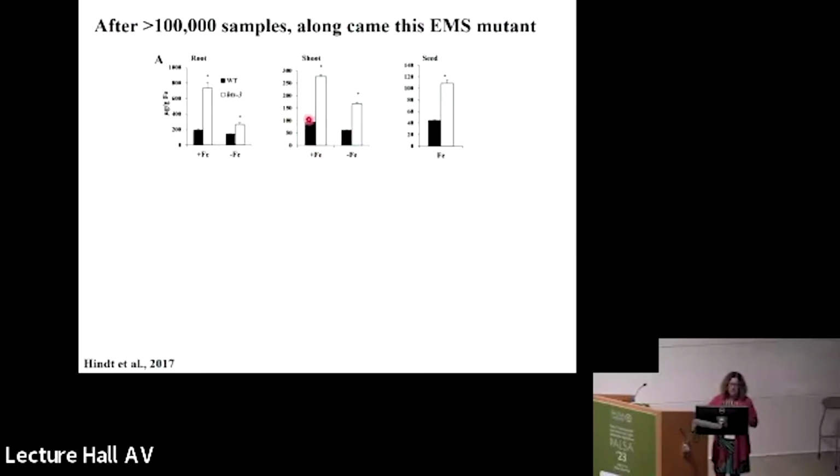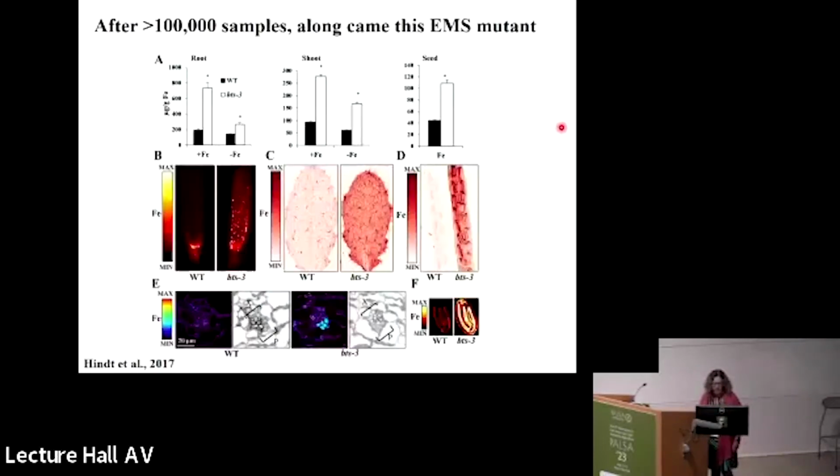So here, for example, a normal shoot in Arabidopsis might have 100 parts per million. These plants could accumulate upwards of 300 parts per million. They were also accumulating it in the seed and in the root. So maybe our job was over because it's already accumulating ridiculous amounts of iron in the seed. But of course, it's killing itself by doing so.